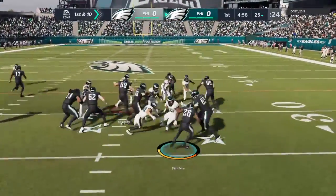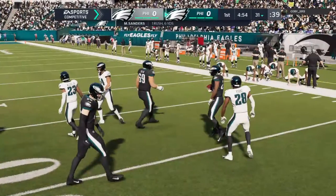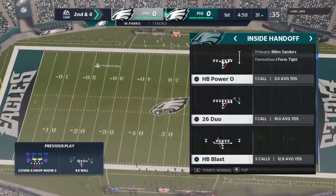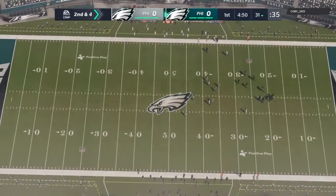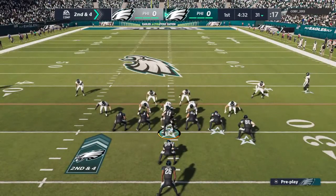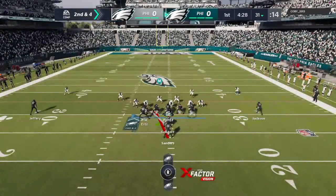They will run for the first time with Miles Sanders. And he'll wind up with about 6, up past the 30 to the 31. Sanders, the ball carrier. Now, Brandon, that's the way you want to run the football. There should almost be quote bubbles above the offense right now. Bam, boom, biff. That's how they feel good about moving the football.